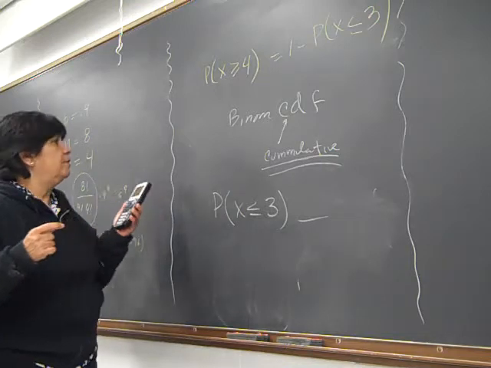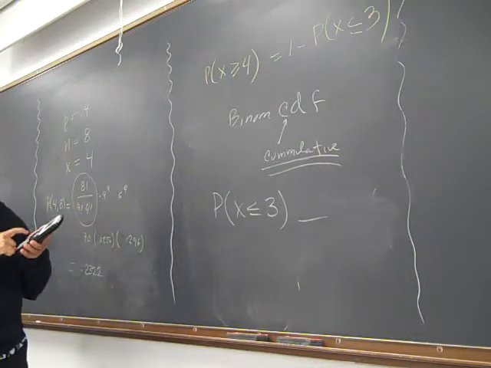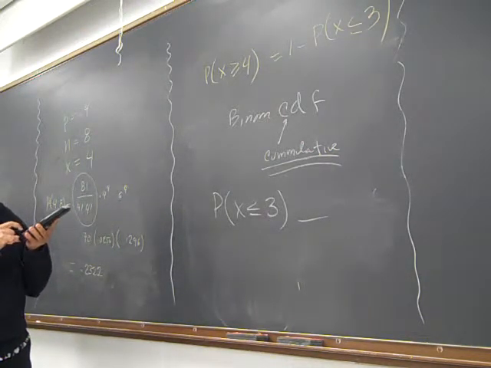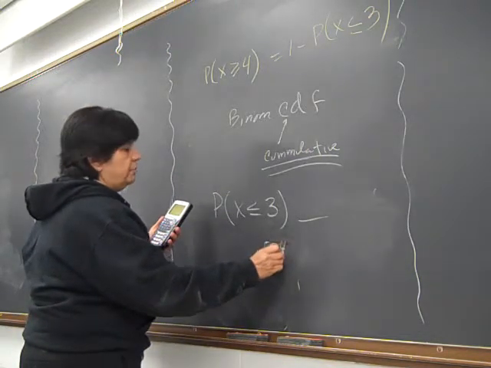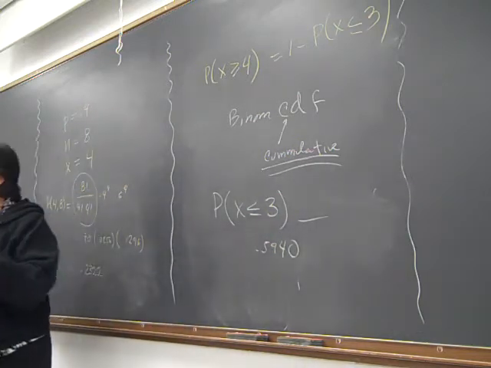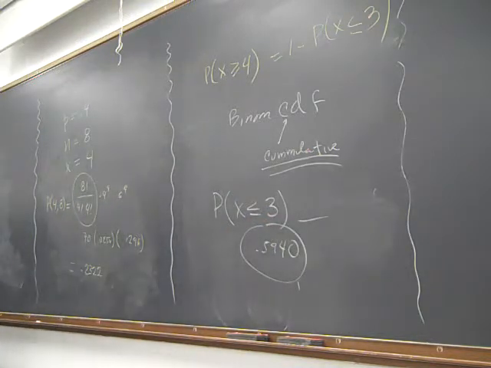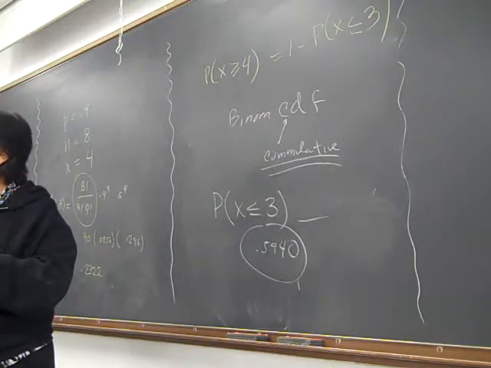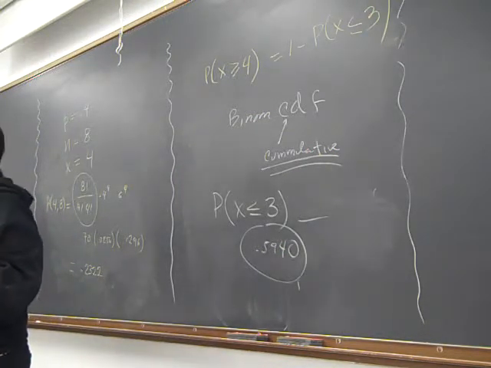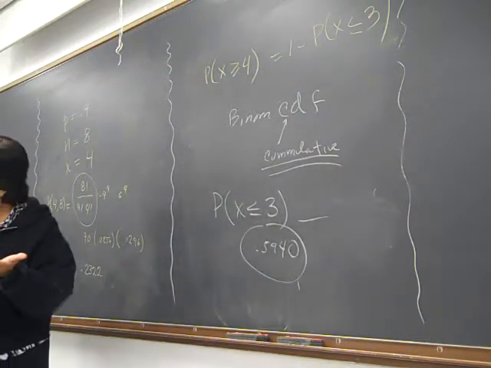So in this case, I want to do the cumulative distribution function, and I'm going to give you the value of n is equal to 8, comma, 0.4, comma, 3. Enter, and the probability is 0.5940. So the complement of this probability, 1 minus this number, is the probability that I will survive in this case. So I hit it 4 or 5 or 6 or 7 or 8. Okay? So I just wanted to show you how to do this in the TI-84 when you have cumulative, instead of doing this every time and then adding the numbers.